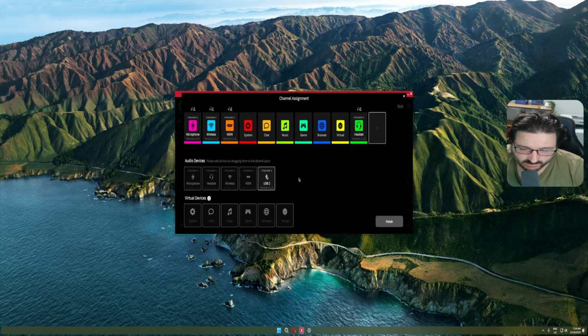Now, when you first open it, you will see something like this. First one is the microphone that goes into the XLR port, and you can have wireless microphones, because Rode has some wireless microphones. If you own or are thinking of buying a wireless microphone from Rode, you can connect it to the Stream X and to the RODECaster Duo and all the other mixers from Rode, but make sure that you check on the website that the microphone is compatible with the Stream X.